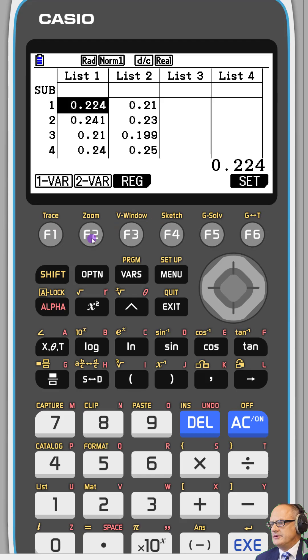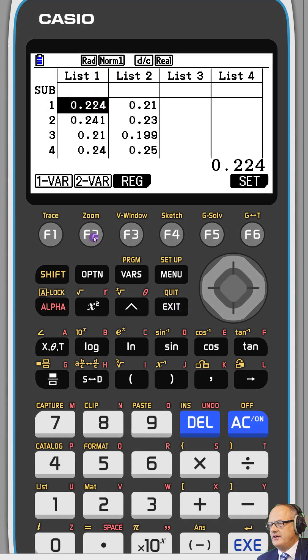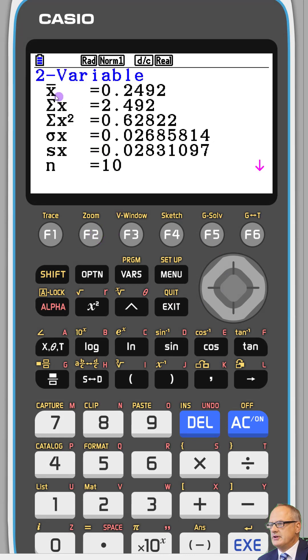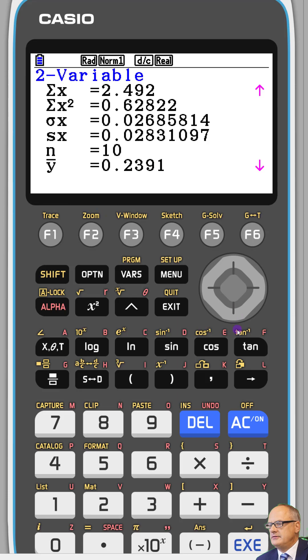And what we can do is we go through to the calculations. We're doing two variables. There's my X variable, there's my Y variable. So we've got the mean of X and the mean of Y. The line of best fit always goes through the mean of X and the mean of Y. So plot that point before drawing any line of best fits. If you've got the points, always put them into the calculator, get X bar and Y bar out and draw your line of best fit through that.